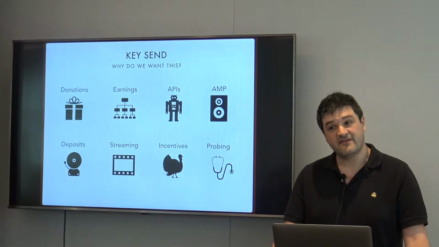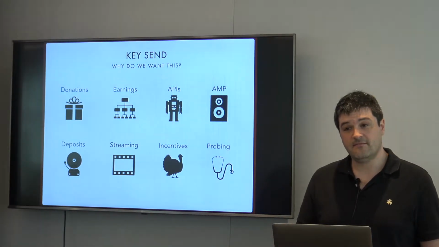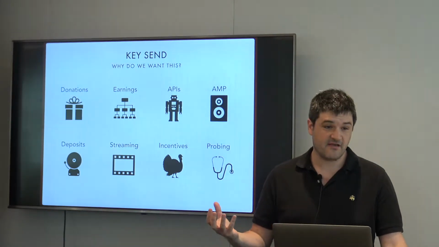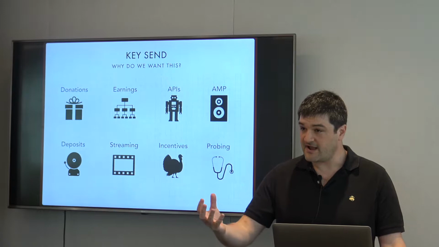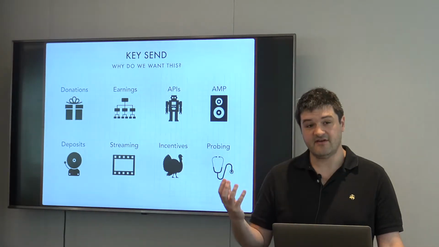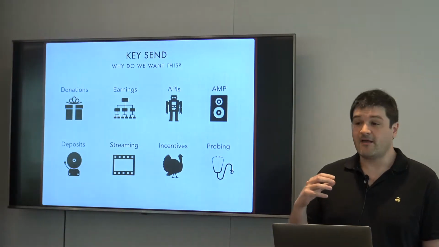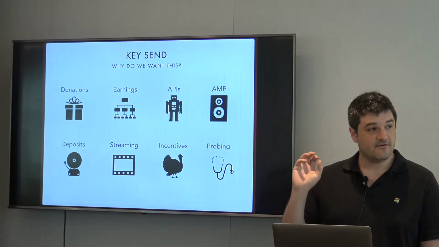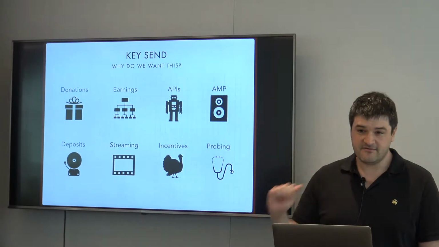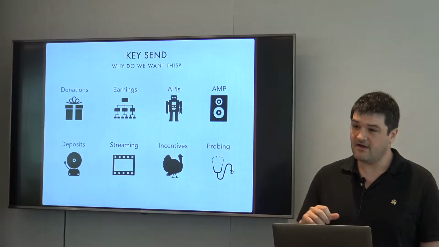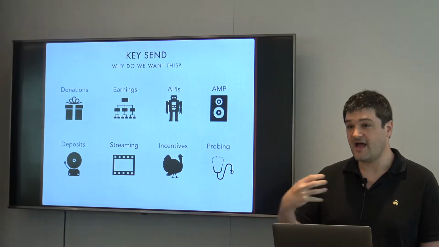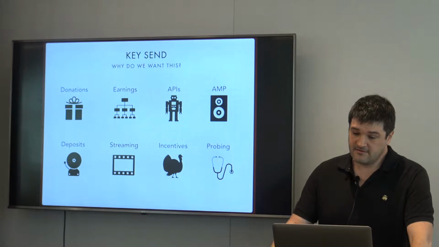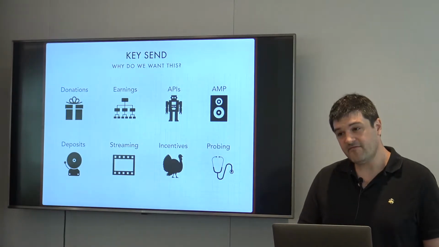Another interesting thing about keysend is if we can include the amount that the person is going to get in the onion packet, we could include information like a message. So here's something I want you to do. I could say, here's $1, please send a postcard to my mom, and that could actually be encoded into the actual payment. So you could have kind of Lightning-only APIs. It could be helpful for AMP as well.